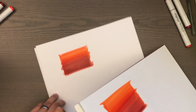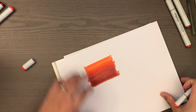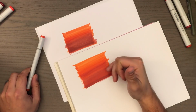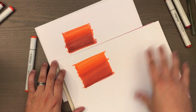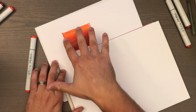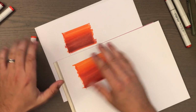And here's another reason you might want to be using marker paper instead of print paper. If we go over this too many times, you're gonna ruin your sketchbook or whatever. So I usually have just a crap paper with a lot of mess on it that I have under the marker sketch when I'm using print paper, just so I don't waste too much paper. So that's the biggest difference between the marker paper and the print paper: how many times you can go over the paper with the marker before it starts to ruin the paper. It's indefinitely. That's the word. You can do it as many times as you want with marker paper, but you're limited when it comes to print paper.